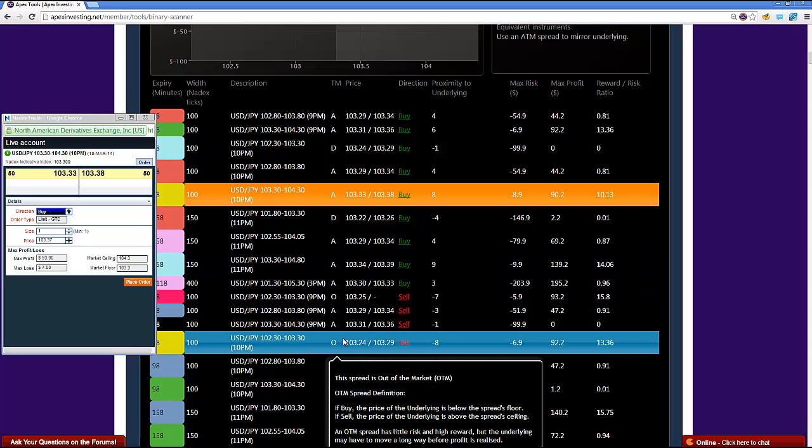Your profit's going to be determined where you buy and you sell on the spread. If you hold it all the way, by the way, you can get in and out before expiration. You can hold it till expiration, like say till 10 o'clock in this case. If you do, you don't have to worry about dark zones and stuff on spreads like binaries.